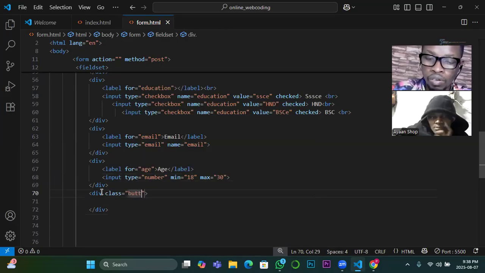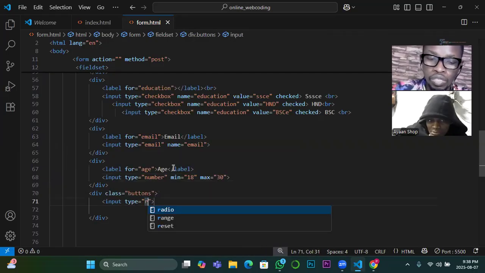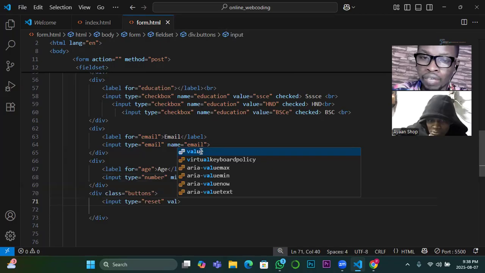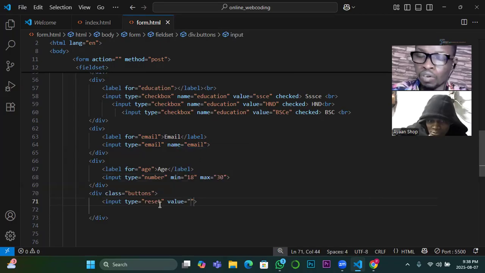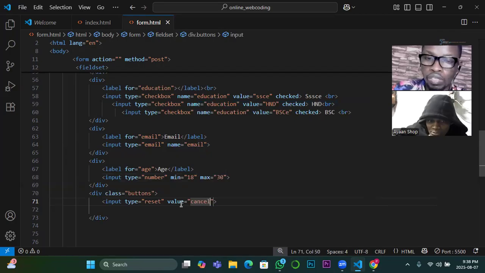So all the buttons in this div. The first one is input for resetting. So I'll change here to reset. And these ones are not going to process anything to the back end. If somebody cannot understand what is reset, I would say, okay, it should be cancel. So that is the button.